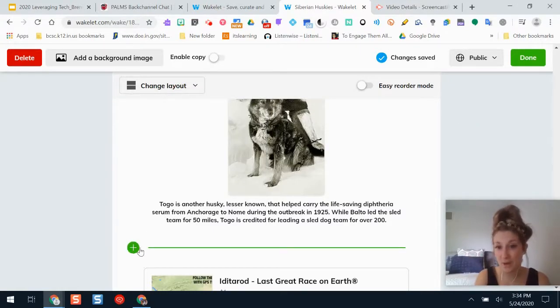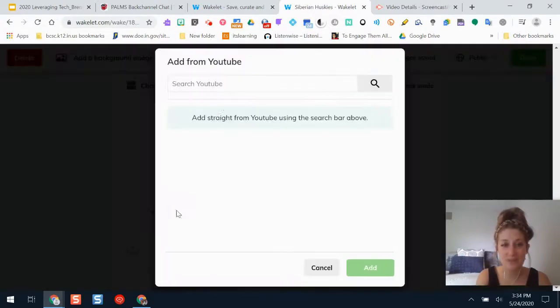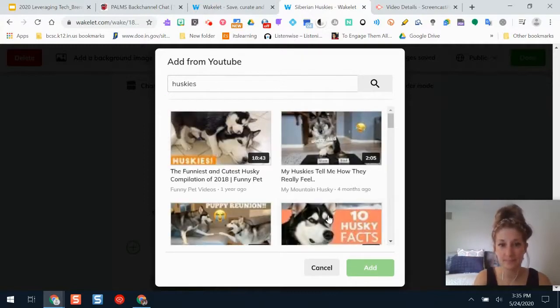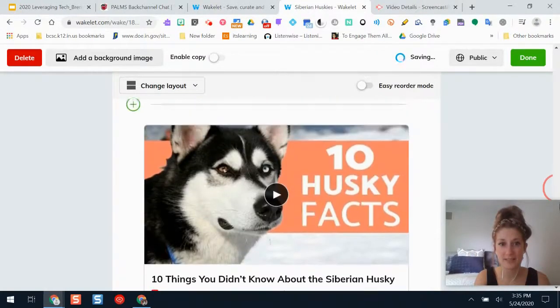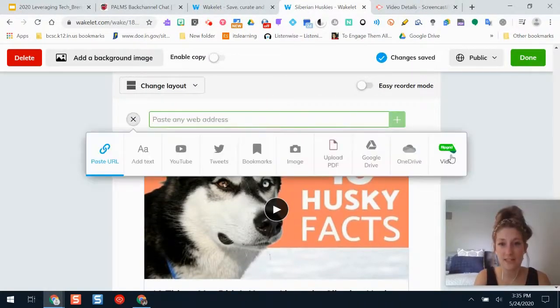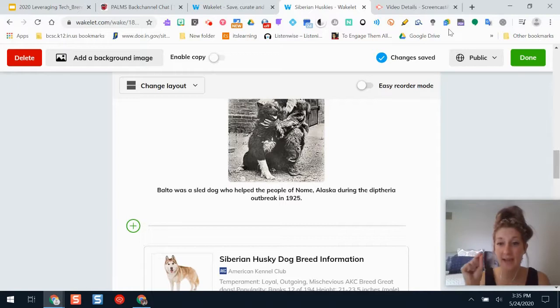If I want to add something to my Wakelet, that's a key thing to show you probably, but I would click plus. I can add from YouTube. And add. Now I have more Huskies. As you see, there's lots of options here. I can even add Flipgrid videos if I'm using that with my students, bookmarks. So if I'm going and doing research, if I'm using the Wakelet extension up across the top here, I click that and I can select right there without even having to leave my website and save it to a collection. So it's just really great for managing resources and websites.